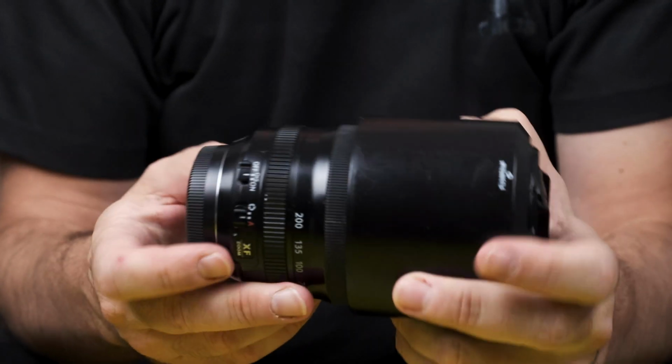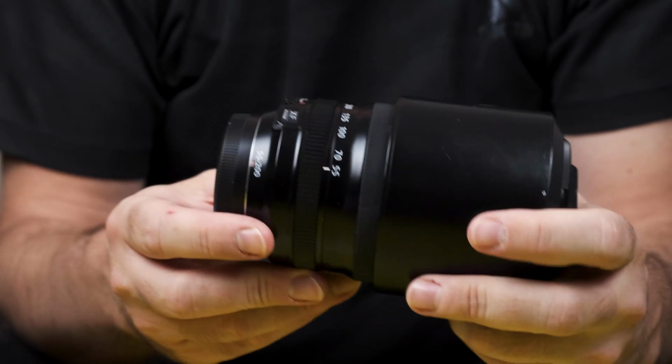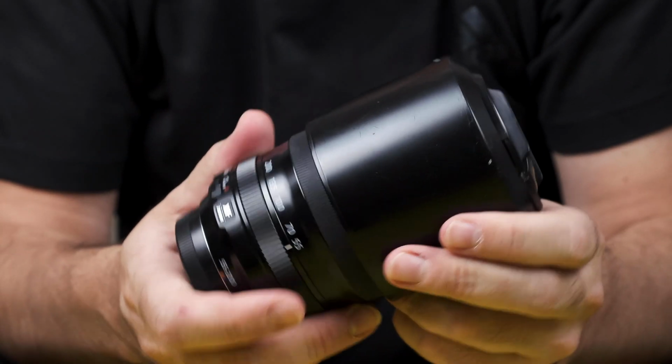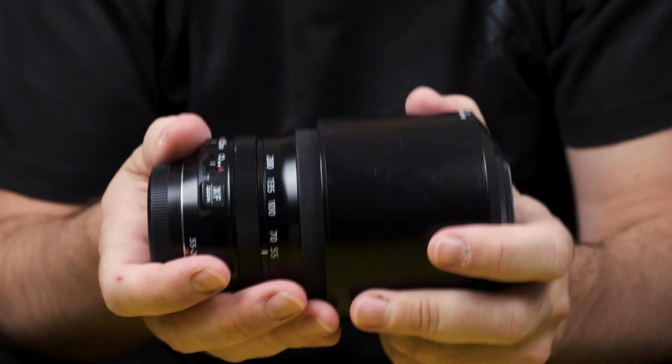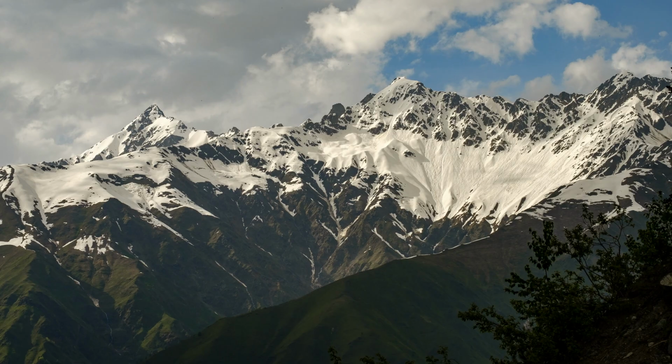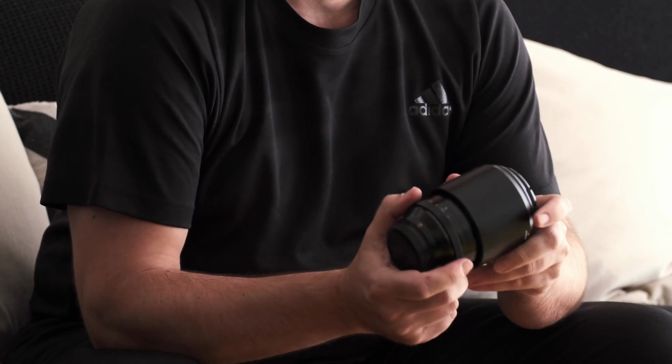Same as the 55-100 on the opposite end. Now I love this lens. It's very sharp, but most of all, I like how compact it is. This reaches 200mm. Normally on a DSLR, 200mm is almost twice the size of this lens. So again, great zoom lens to travel with because it doesn't take too much space. And the quality is really good.